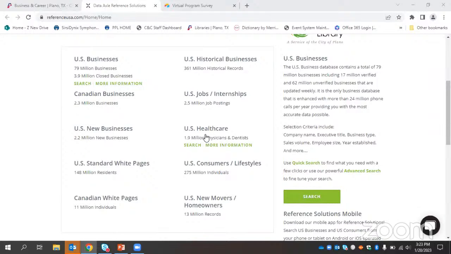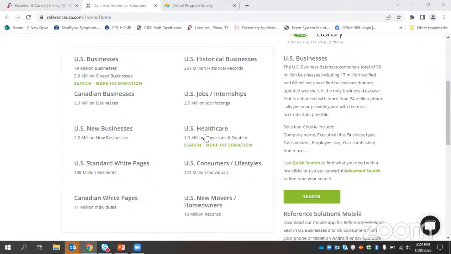That's a good way. So for this program, we're going to access the U.S. Businesses database. And before continuing, I do want to include a disclaimer that we will be viewing actual business information during this program, and that displaying this public information does not constitute an endorsement from the Plano Public Library for these businesses. It's just our random selection test model, test search.